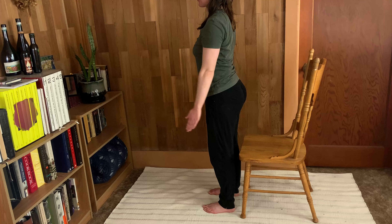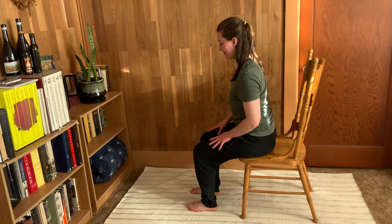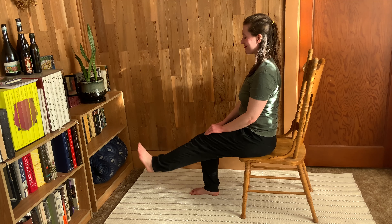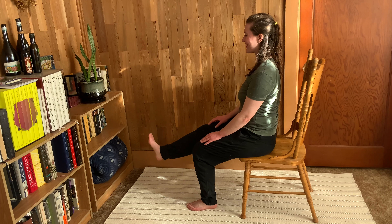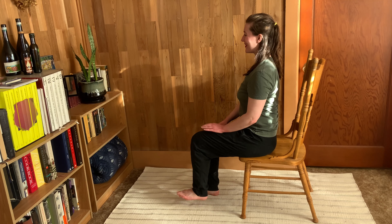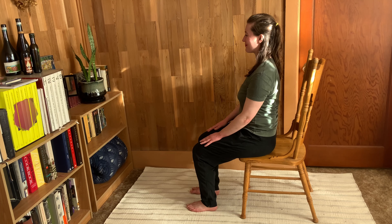After that last one, sit with control back in your chair, and scoot a little bit forward so you're sitting on the edge of your seat. We're going to do a version of what we did before: knee lifts, leg extends, leg bends, and it comes back down — a little more coordination this time. You can always peek at the screen — it's the same thing as before, just adding a knee lift and a knee lower before and after that extension.